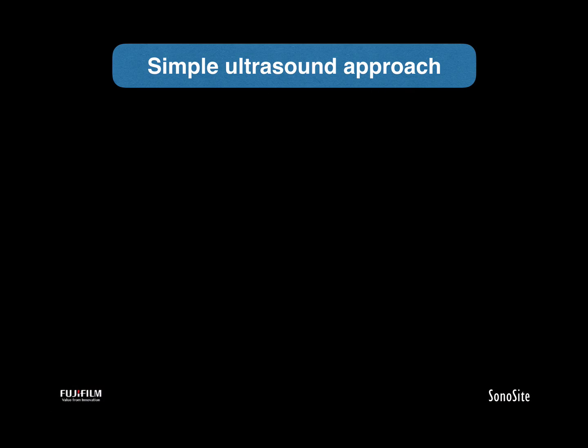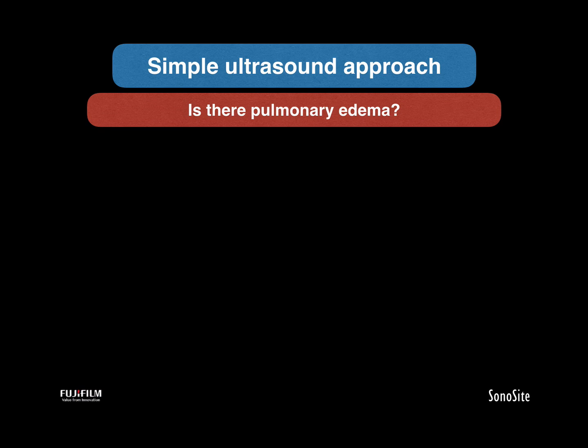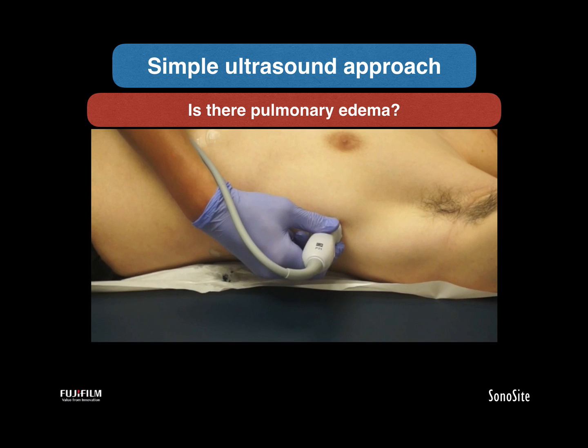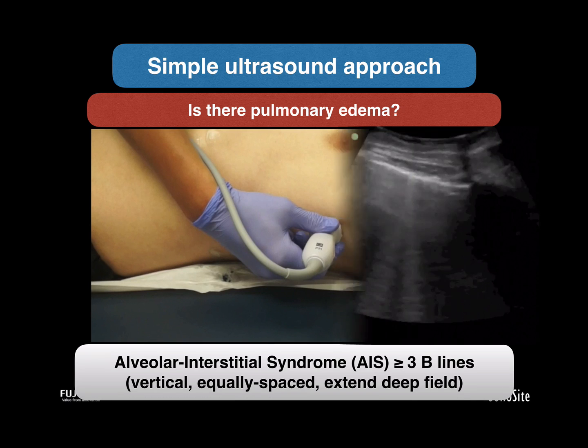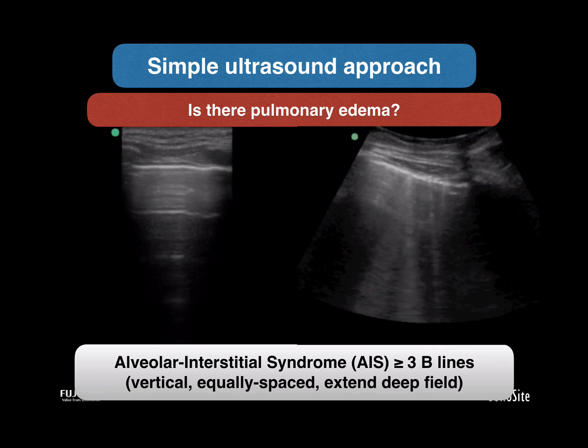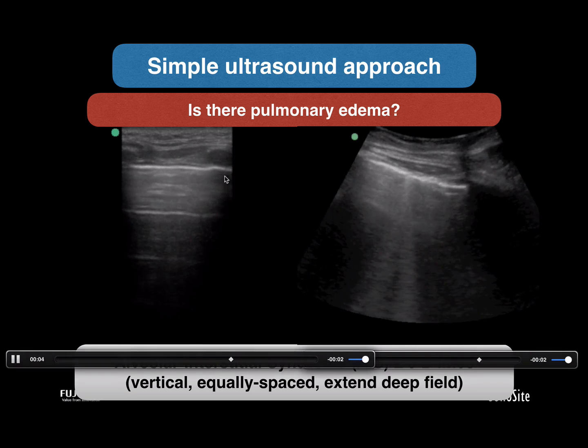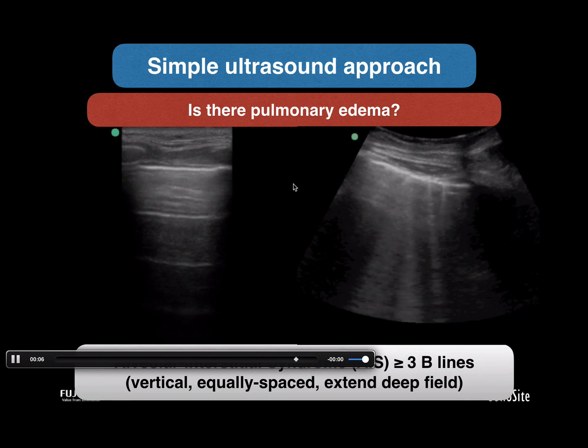So the first question prior to a trial is whether there's evidence of pulmonary edema, and ultrasound can reveal subclinical pulmonary edema, i.e. the presence of extravascular lung water prior to symptoms or physical exam findings. To examine this, use a phased array or curvilinear probe and look in the gravity-dependent areas of the axilla, as shown here. And what you'll see are these. So on the left, you have these A lines, which are reverberation artifacts from the pleural interface, from the skin to the pleural interface right here. And these are completely normal.